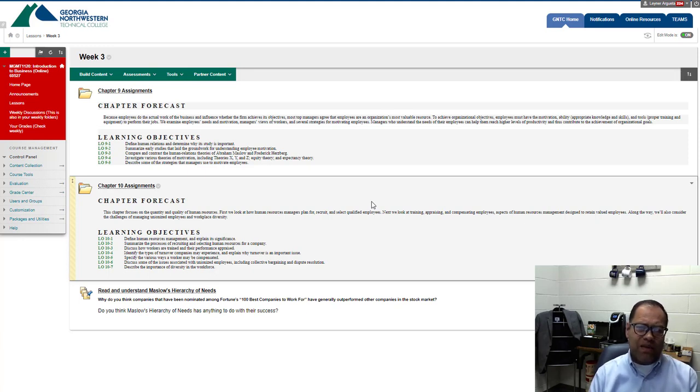One of those concepts is by a man named Abraham Maslow. Abraham Maslow's concept of the hierarchy of needs is one of my favorite theories in management. I found myself connecting to it. I found myself very interested in it. So of course I made that our discussion topic. I want you to understand Maslow's hierarchy of needs, probably because I feel so connected to it. I feel it's so important for managers to understand.